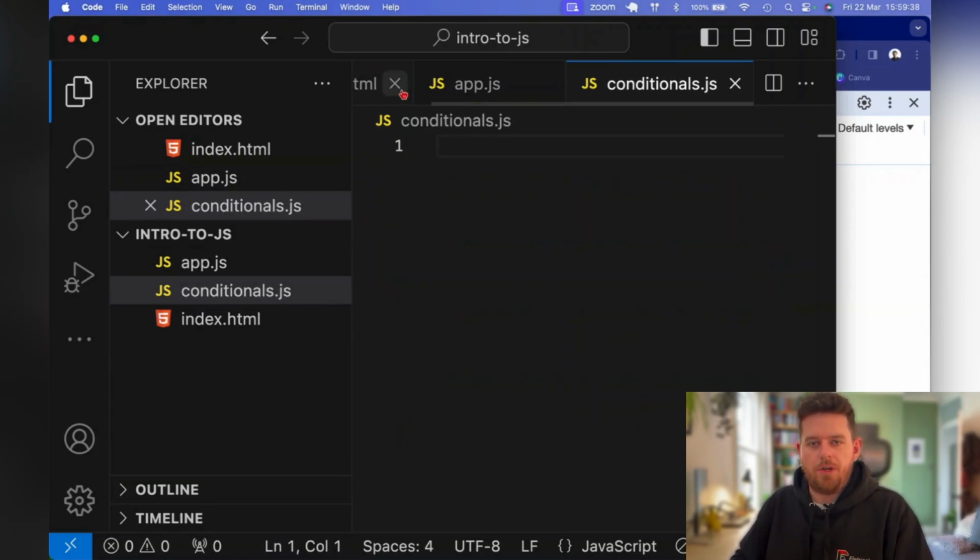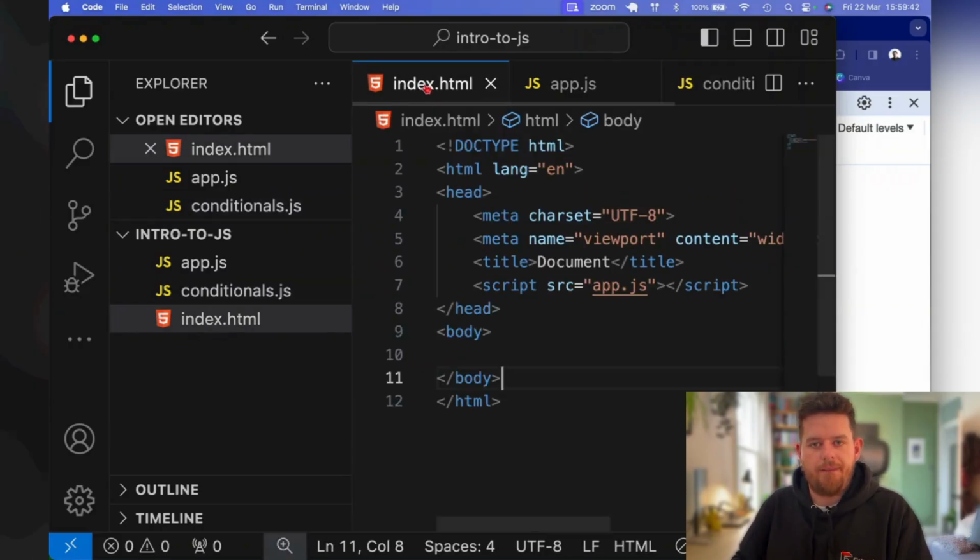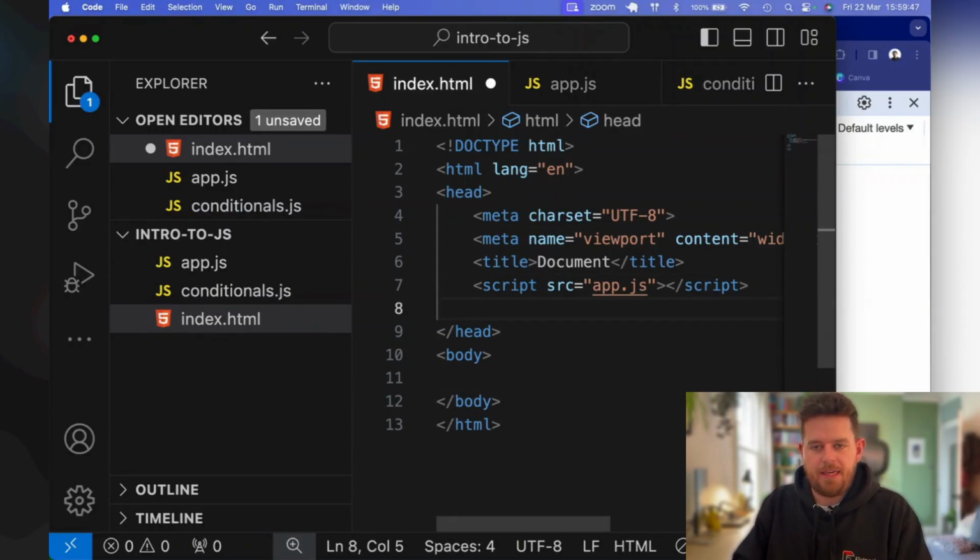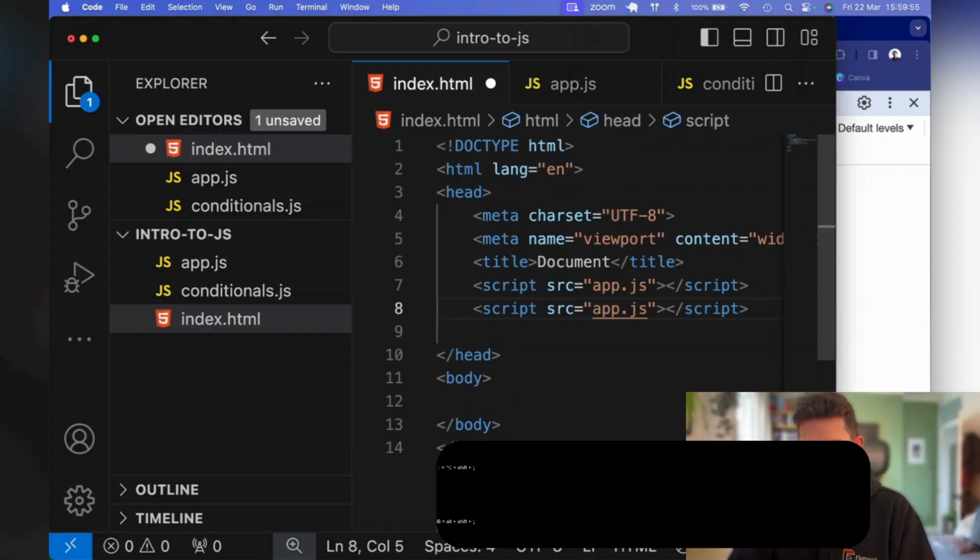Great. And then I'm going to go into my index.html, and right below this script tag here, I'm going to add another script tag. Now feel free to copy and paste that. I'm going to use a little shortcut here, which on Mac is just Option Shift and down, and that will copy the line you're currently on underneath.